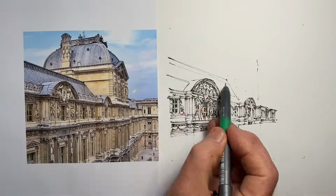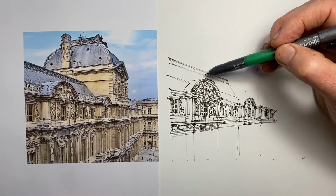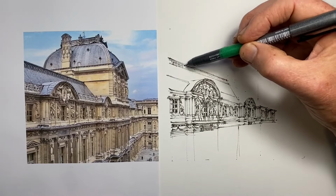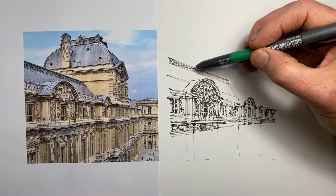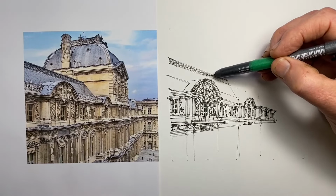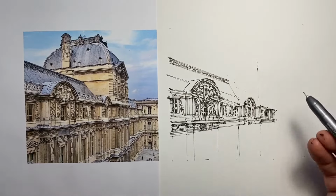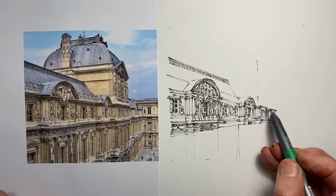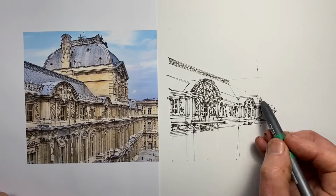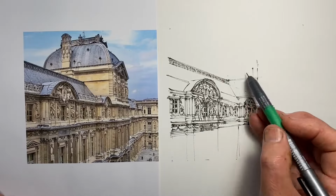I've switched back to my 0.3 because I'm firstly doing this closer section. And we have here another example of capturing the effect of the detail with this decorative ridge that sits up along the spine of the roofing. So I'm looking at the reference, I'm looking at the pattern and thinking generally what's the overall vibe we get when we look at it? What's the feeling of the pattern? It's this up and down sort of with a circular kind of rounded combo at this angle.